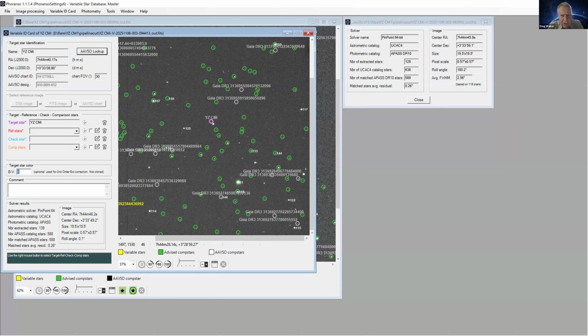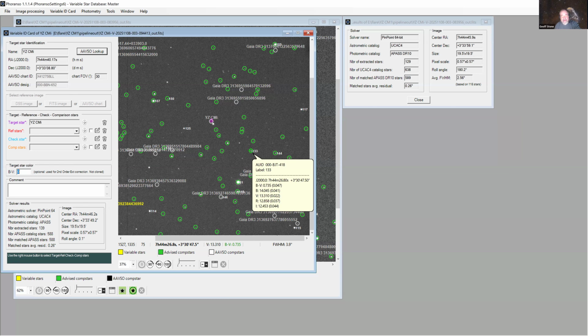You're talking about a time series sequence showing you? Well, it's just a comparison star sequence, whether it's a single image or a time series, it doesn't really matter. These are the stars it's going to use to determine, because they're not variable, and they have known brightnesses and colors.